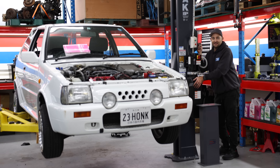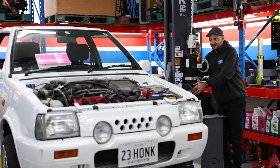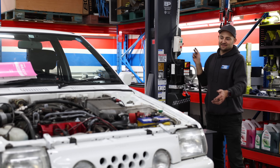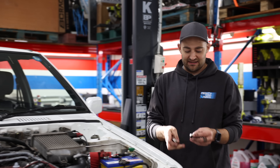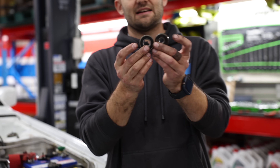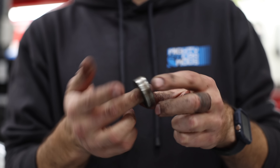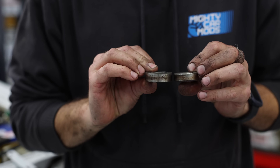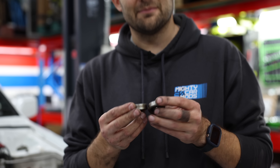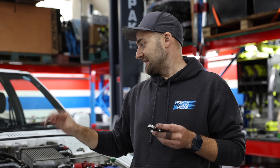I've done as much as I can on this car for the day. Pretty excited — it doesn't look any different, but I like knowing that the brakes are done, the fuel system's done, just cleaning things up as I go. The next thing I have to do is take these bearings out of the pulleys to a bearing shop and see if I can just get them replaced. Sometimes they've got numbers on them, but I think these are either too far gone or maybe they're the original factory ones without numbers. Once they're pressed back into the pulleys, I can actually start it — and the only thing left after that is the exhaust.